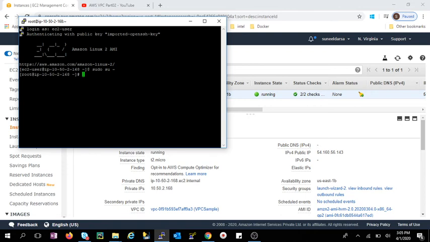In a real-time scenario, this is what we do. As an AWS developer, I will choose a server as per the requirements given by the client. The client says this is the server I need, the type of the server, what specifications and configurations are needed. Choose all those things and give me that server. Now I have done that process.